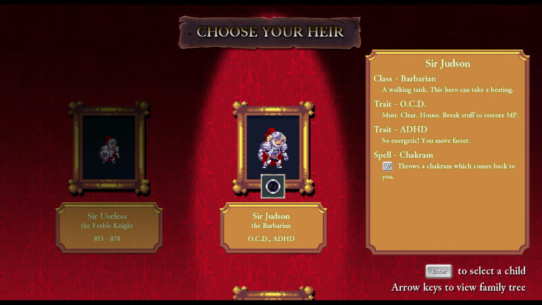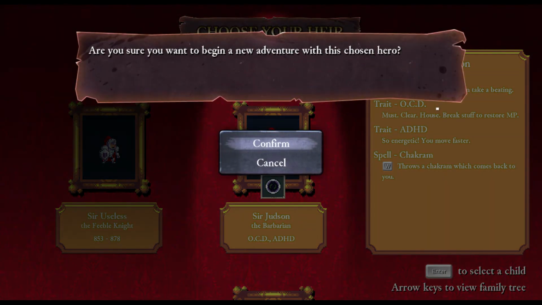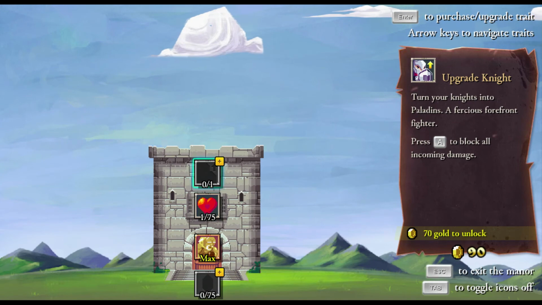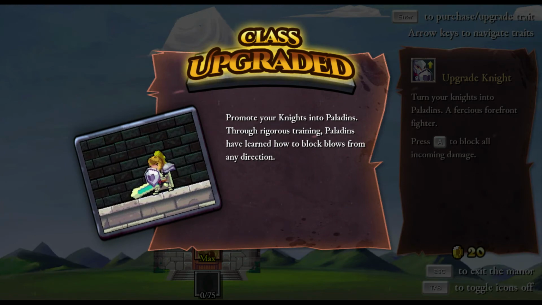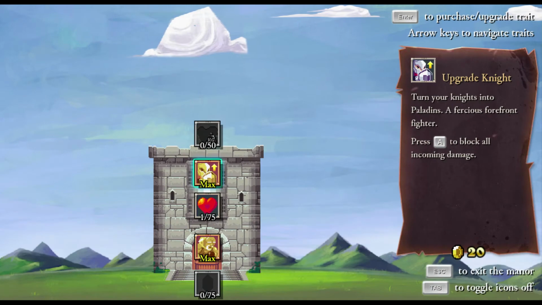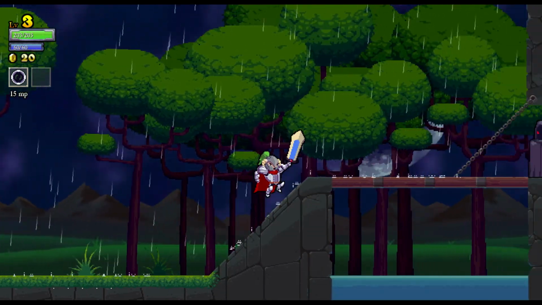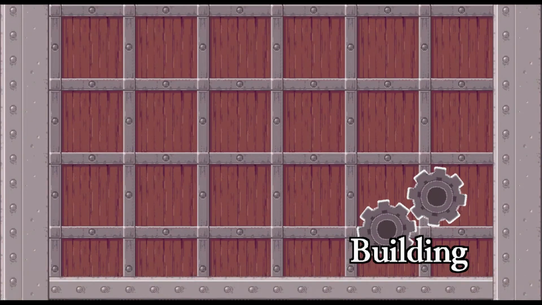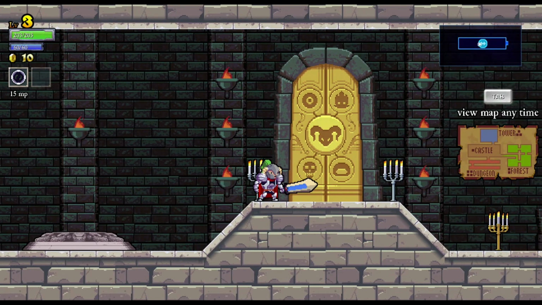OCD, must clear house, break stuff to restore MP. So energetic, you move faster. Fuck, I wanna try that. Upgrade knight, turn your knight into paladins, ferocious forefront fighters. Promote your knights into paladins. Through rigorous training, paladins have learned how to block blows from any direction. Cool. This one is not a knight though. Level 3. This one's probably a barbarian, I think, with the high HP.